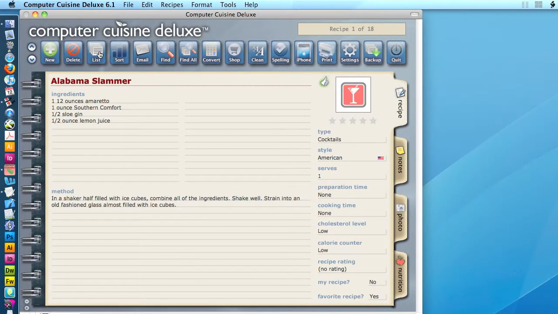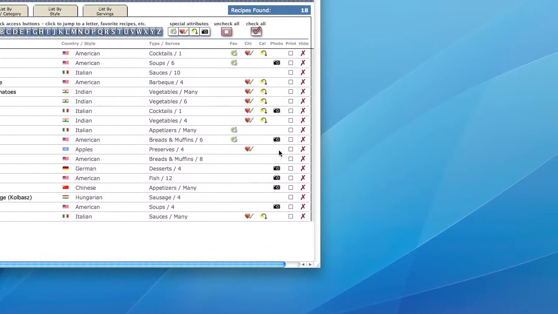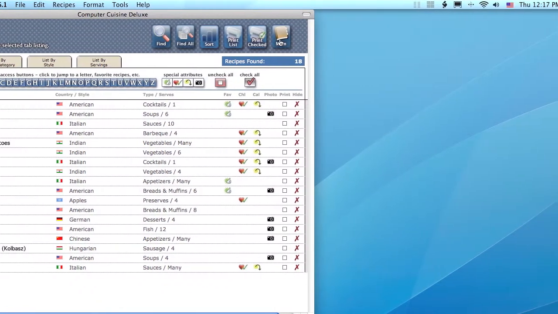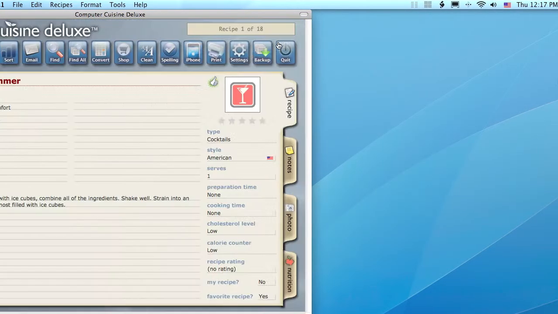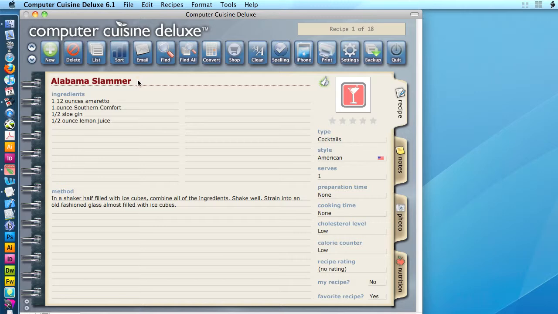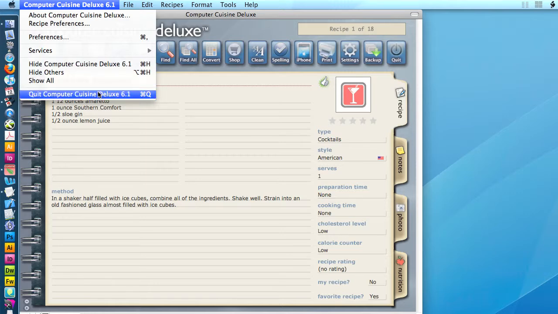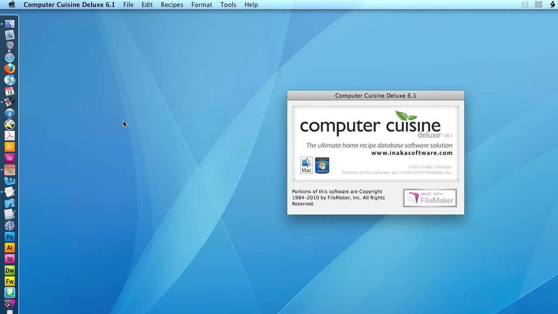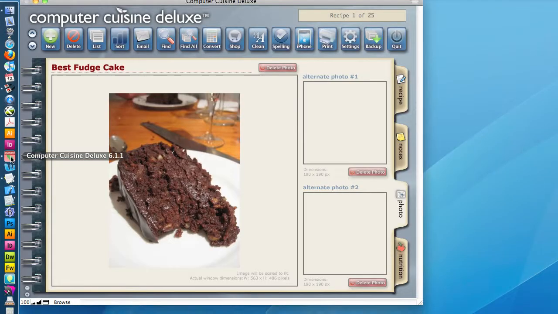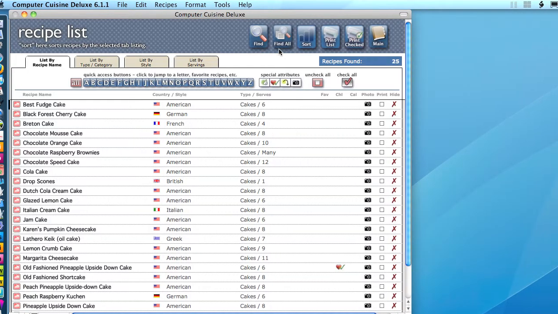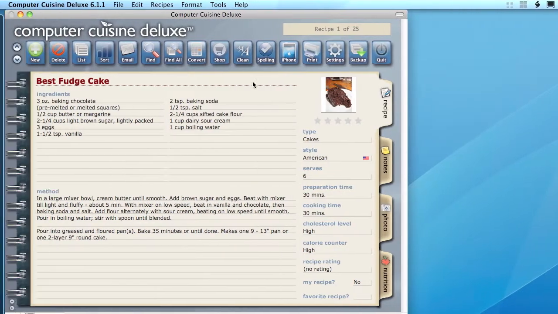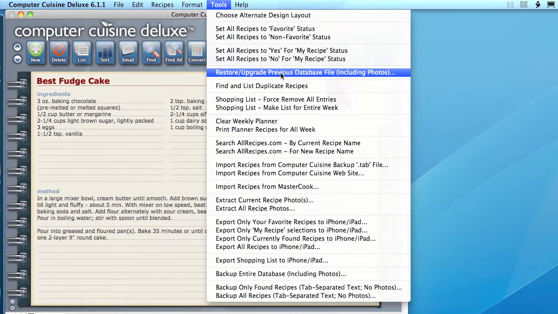You can see there's 18 recipes in this list. Very simple. Few have photos, and mostly it's just a collection of about 18 recipes, and this is just a sampling. This could be your recipe collection, which has 300, 450. It doesn't matter. It's just to show a sample. So I'm going to go ahead and click out of version 6.1. Just wanted to show you that there are 18 recipes from that version 6.1. Quit out of that. And we're going to jump back over to the latest version, 6.1.1. As you can see, we still have our cake recipes included. All cake recipes.